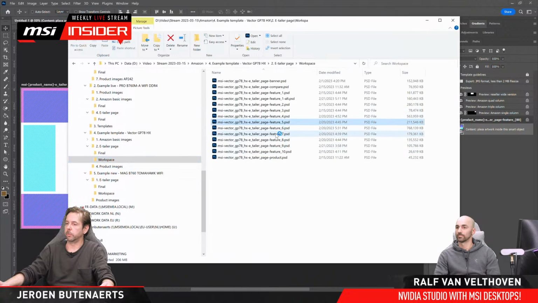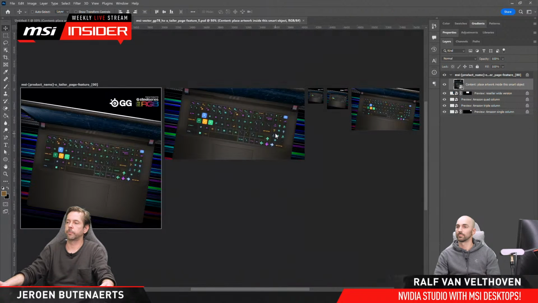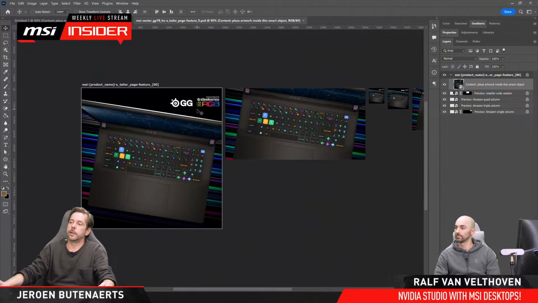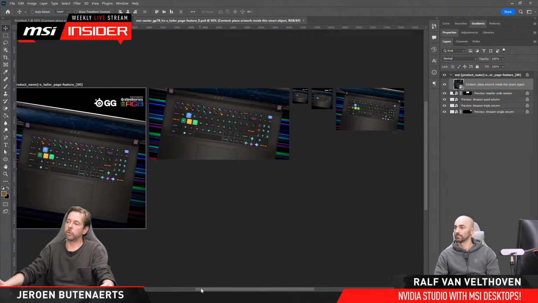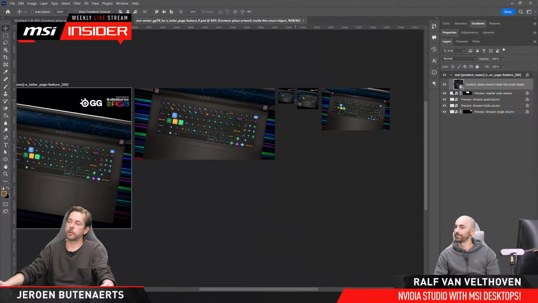You can see very well here that the square image features the logos on top, so those will be cut off in any wide version of it. But the essence of the image would be the colored backlit keyboard. That would remain on all the other images.